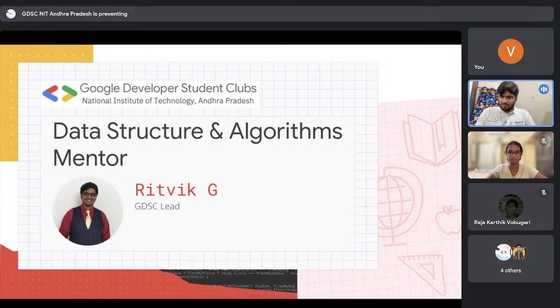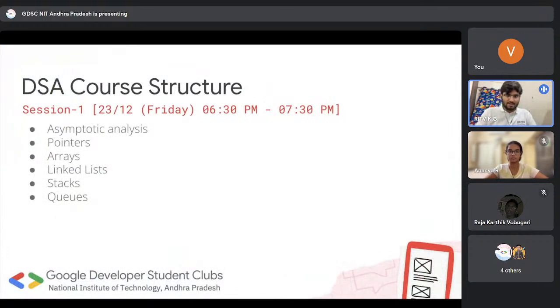we'll just go through a three session breakdown itself. So the first session would be held on this Friday from 6:30 to 7:30, where I'll be teaching you very small data concepts, that is arrays and linked lists, stacks and queues. Now, arrays and linked lists are basically kind of like chaining up your data. A linked list is basically chaining up your data for having one data point for accessing an entire row. It's kind of like your list. If you have gone through Python basics, it's similar to your list itself. And a similar concept applies to arrays.